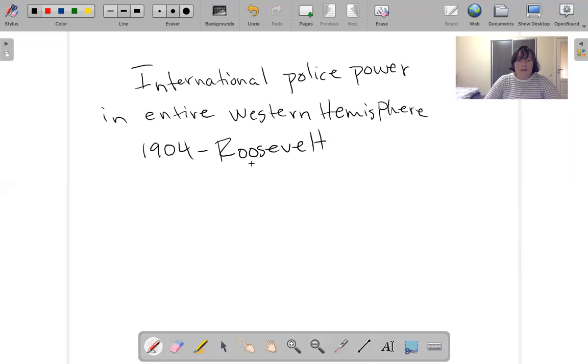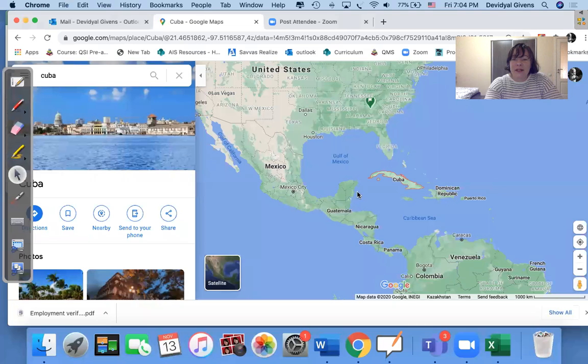So the United States just did that. And then they started sending military troops all over the Western Hemisphere. The Western Hemisphere is this part of the world here. So they sent troops to the Dominican Republic here. They sent troops to Cuba. They sent troops to Haiti. They sent troops to Mexico. They sent troops to Honduras, which is down here. It's one of these little bitty countries in here. They sent troops to Nicaragua. They sent troops to these tiny little islands in here and these islands here and lots of other countries. Like, no one gave them permission to do that. They just announced that they were the police of half the world.